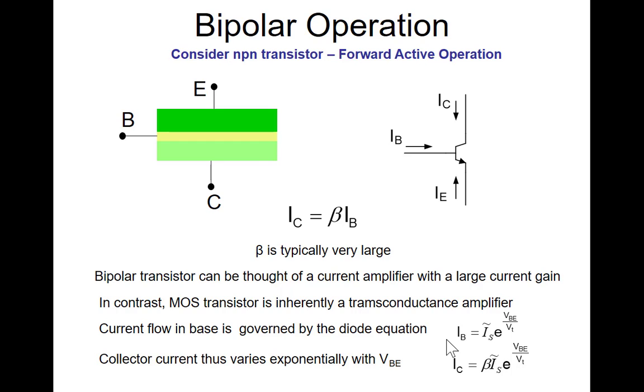Since the collector current is approximately beta times the base current, in fact, it's beta times base current in our model, it's beta times IS tilde e to the VBE over VT. I should have made that statement here. We see that the collector current varies exponentially with the base emitter voltage. I've got a model for the device. It's given here. How do we model the MOS transistor? We had expressions for the gate current and the drain current, right? One of them happened to be 0. Here I've got expressions for the collector current and the base current. So I've got a model.